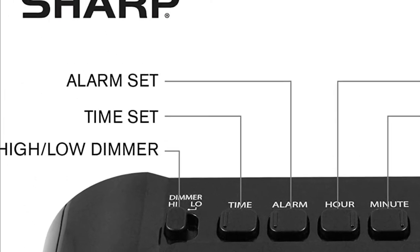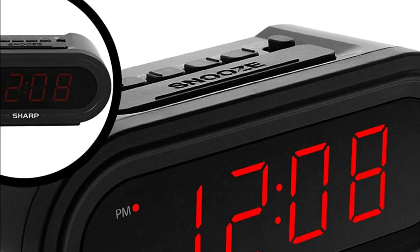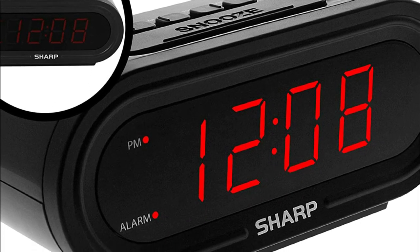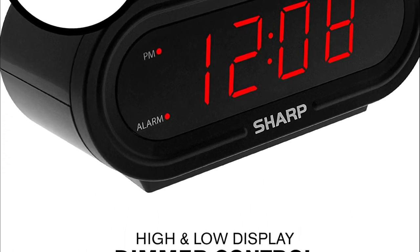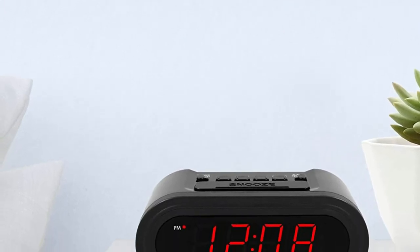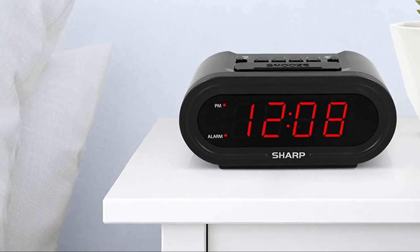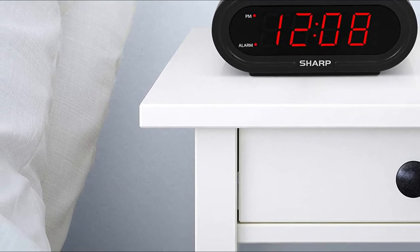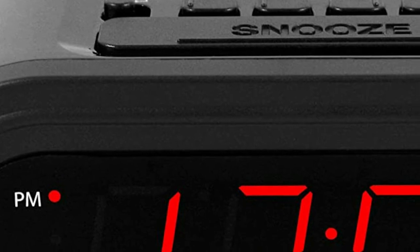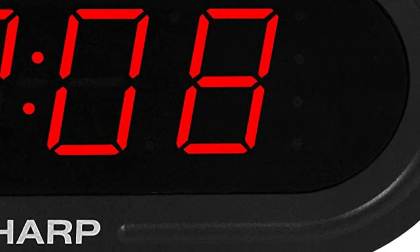For quick adjustments to daylight savings time, slide the DST switch located at the lower right of the clock on to increase an hour. For standard time, slide the switch off to subtract an hour. You can adjust the brightness of the display using the low or high dimmer control. The CR2032 button cell battery is installed as a backup battery and for time setting, located in a screw compartment at the lower part of the clock. This battery should last a long time. Its default time zone can be set to Eastern Standard Time. Before plugging in, make sure you set the time zone at the top left side of your clock.